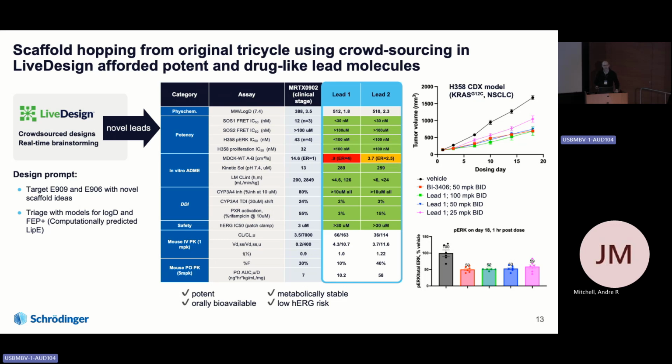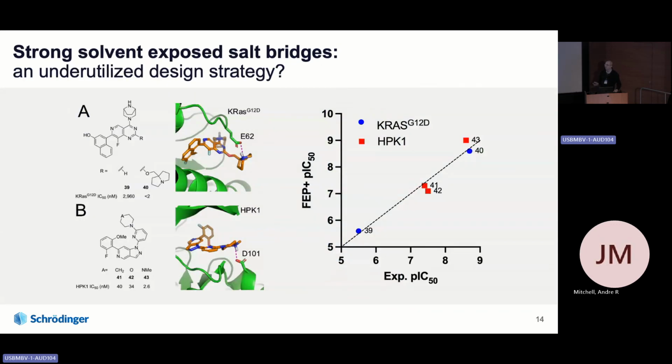And it's actually really interesting because when you look in the PDB very carefully and cross-reference with SAR that's out there, this is not an isolated phenomenon. And there are two examples here that display a similar sort of idea of strong solvent-exposed salt bridges. One are these inhibitor series from Mirati. These are their KRAS G12D inhibitors. And they also have this really incredible matched pair here. We're going from a proton to this fused pyrrolidine system, gives you a 1,000-fold boost in potency, at least, via targeting glutamate 62, which is completely solvent-exposed.